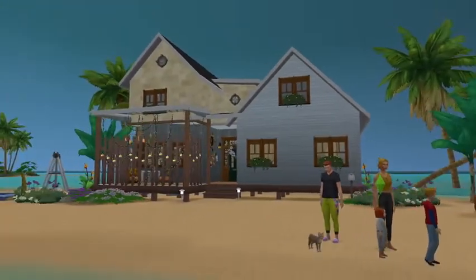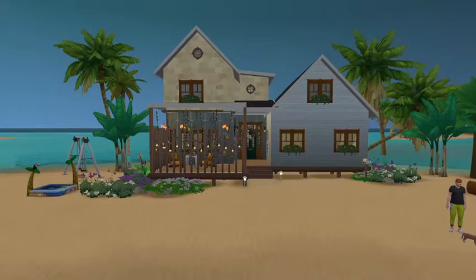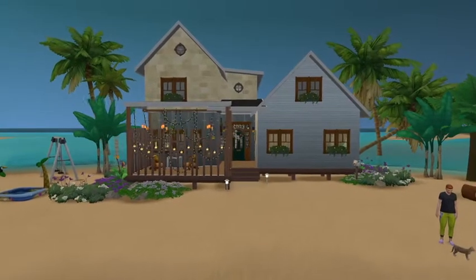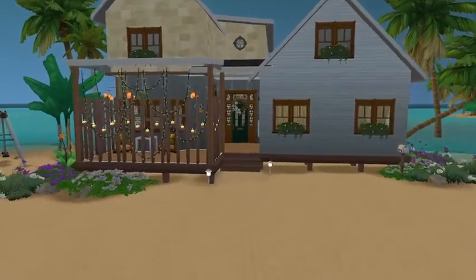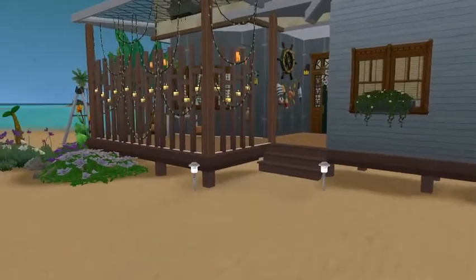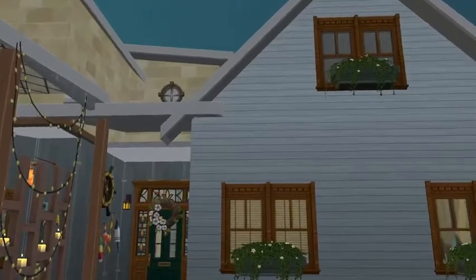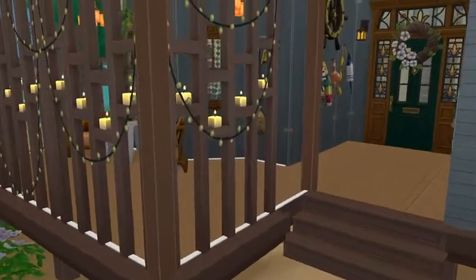And that is exactly what we did. And right here we have the beach house. I was trying to go for a bit of a boho style. There's a lot of patterns and a lot of colors thrown together because, from pictures I've looked up and videos I've watched, that's what the boho style is. So I was trying to go for a boho beach house style, and I think I managed to do that pretty well.